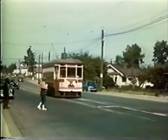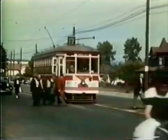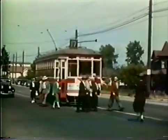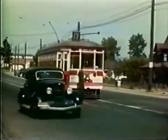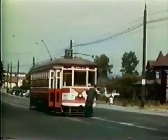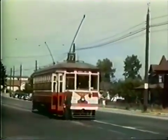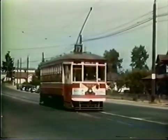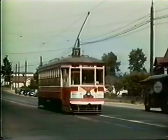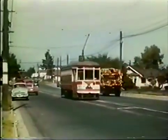Now the car has left Oak Street and is now on Marine Drive, and in fact I believe at this point has come to the actual terminus in Marpole, and that's verified by the fact that the operator has got out and is now putting up the other trolley pole and removing the other pole to change ends. These cars were double enders with controls in each end, and so the car is now leaving on its return trip to Vancouver.